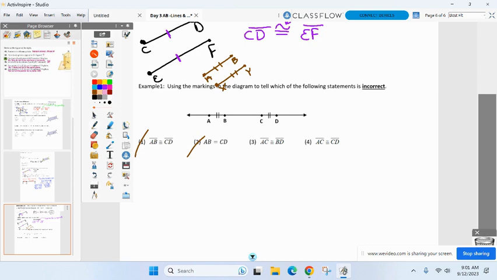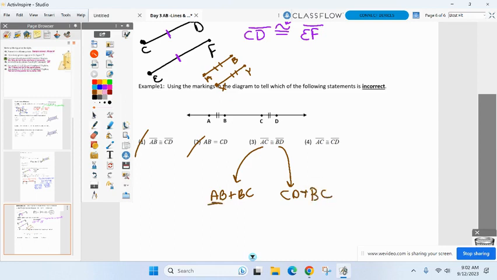Ready? Well, let me help you out here. AC, how is AC formed? I take AB and add what line segment to it? To get AC, what do I have to add on to AB? I add on BC. Everyone agrees? All right. How do I get line segment BD now? I take CD and add what to it? BC again. All right, stay with me.